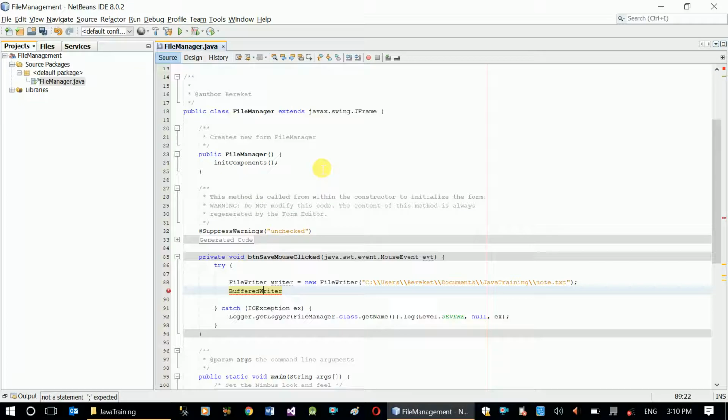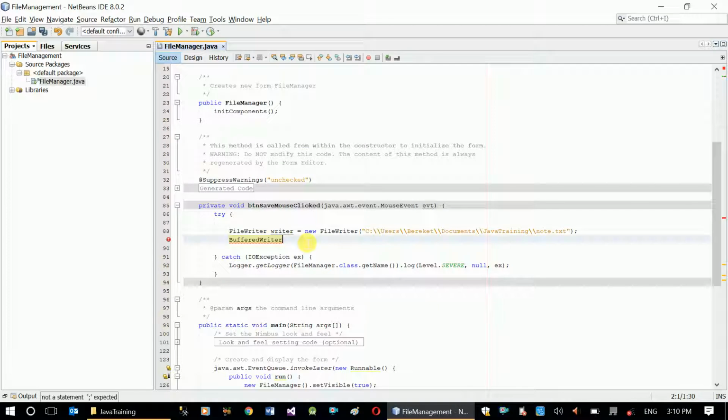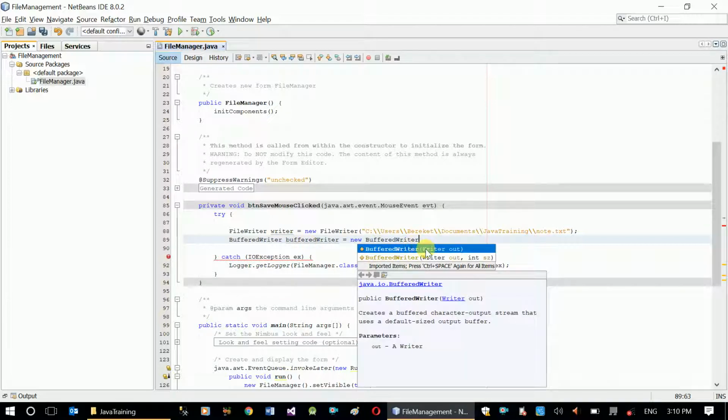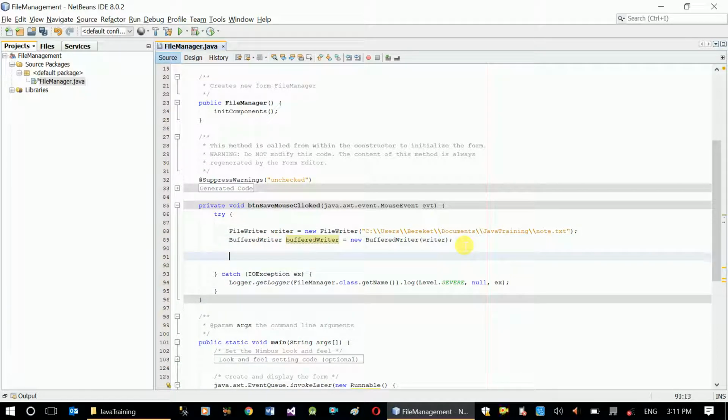First FileWriter, now BufferedWriter. So let's create a BufferedWriter object, new. For the BufferedWriter, the first constructor expects only the writer object. So the writer object will be the one created here. So semicolon. Now we are ready to save.